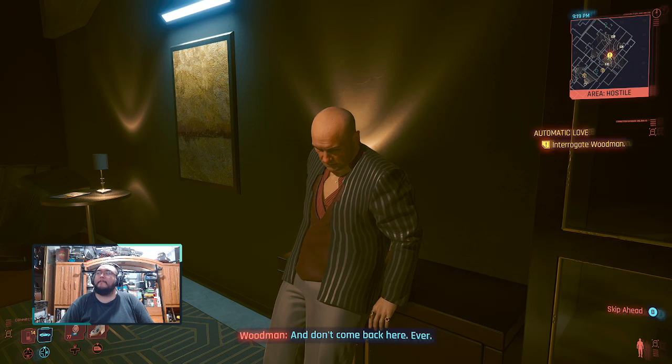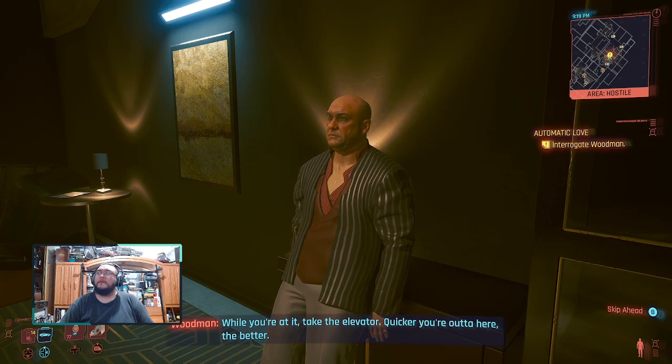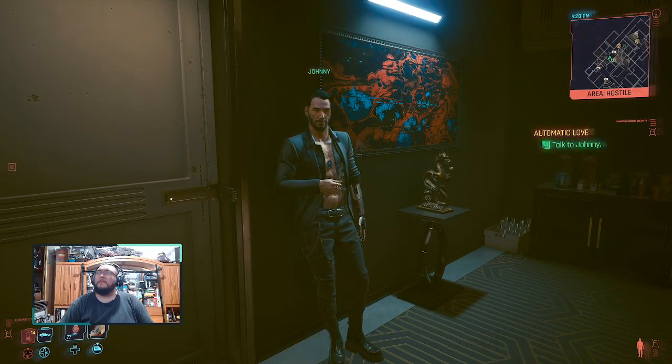Don't come back here. Ever. While you're at it, take the elevator. Quicker you're out of here, the better. Dog Fingers on Jig-Jig Street. Sounds like a co-ed's wet dream.